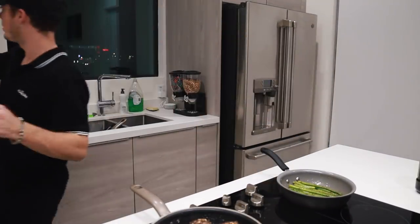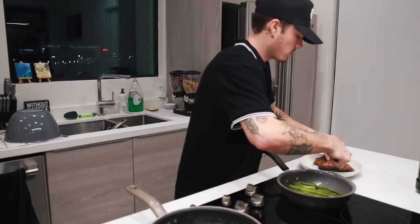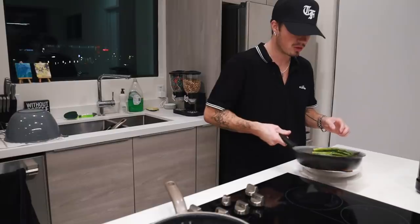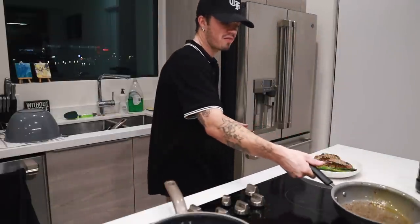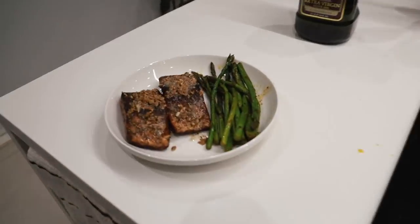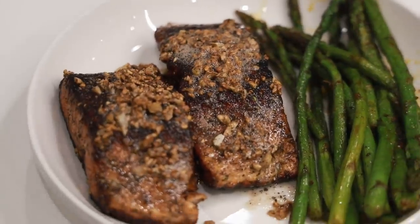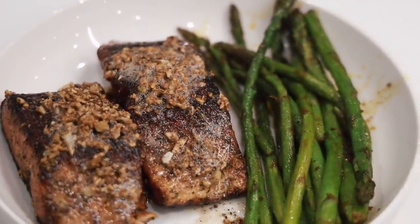Alright, we're going to plate it nicely — this is for a YouTube video. How do you plate stuff? I don't know. You want to take some of this butter garlic and just dress it. There is a lot of oil in the asparagus and I don't think I want that. I'm such a chef! Ladies and gentlemen, let me show it to you. Look at what I just created. Look at it — just take a look. It's gorgeous. Look at the transfer of focus. Asparagus. Wow, I did it. I'm pretty excited.